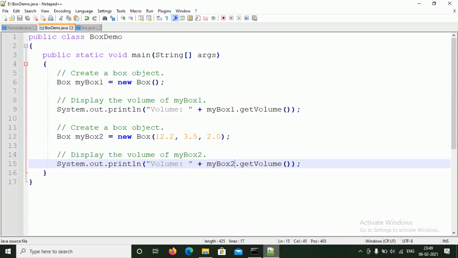It will give us the result 0, because the height, width and length all have 0 initialized. Then we call the parameterized constructor with Box myBox2 equals new Box, give the values of all three parameters, and then print the volume from myBox2.getVolume. Let's save it and execute it.